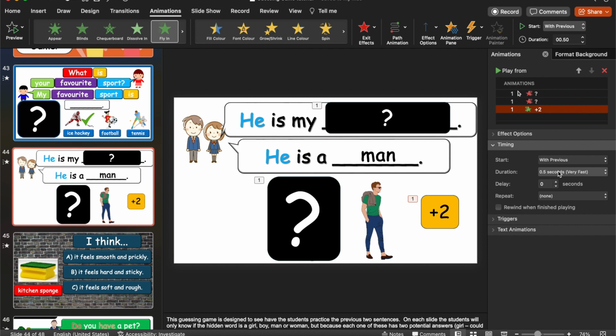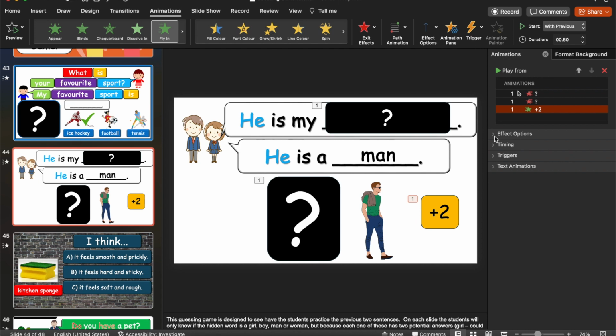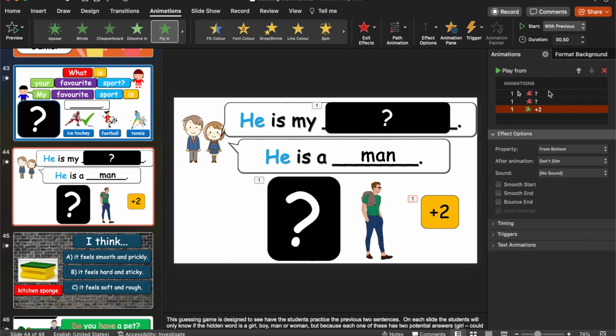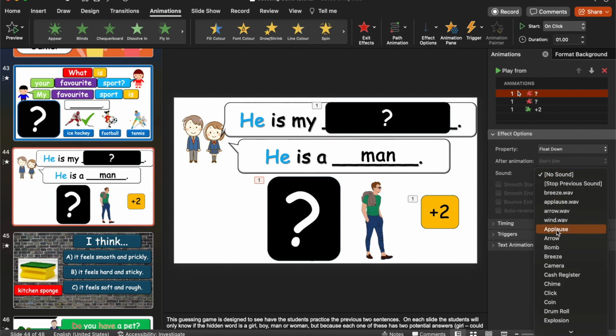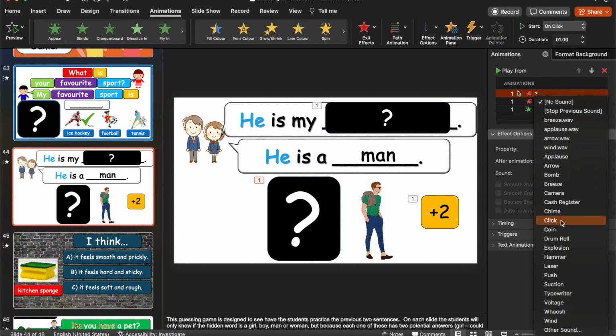In this PowerPoint, I actually didn't have any sound effect, but if you want to add a sound effect, you can. Just go to Effect Options. All of these are going to happen simultaneously, so it won't matter which one you've clicked on, but if you want it to happen with this, you can click on the first one and then go to sound. There's lots of different sounds. I like the whoosh one, but you could use the wind one. They're both good for making it sound like something's leaving.